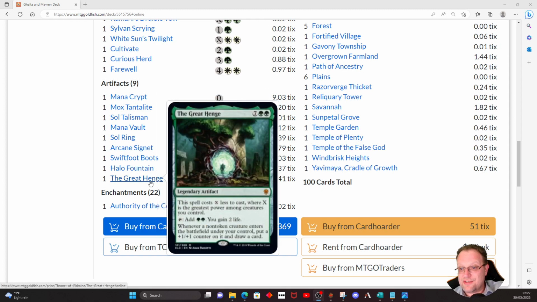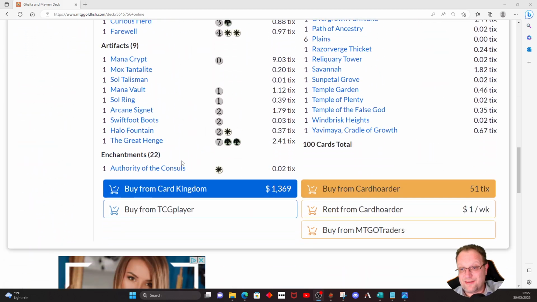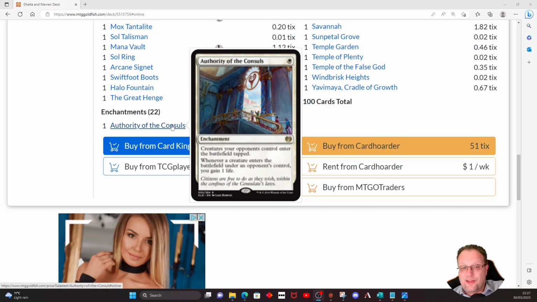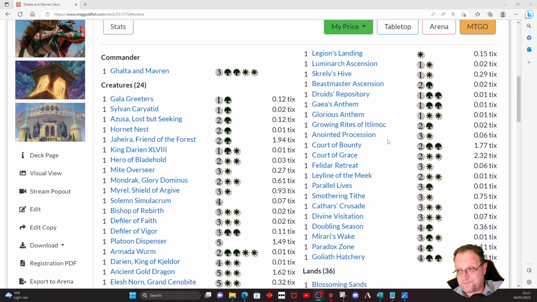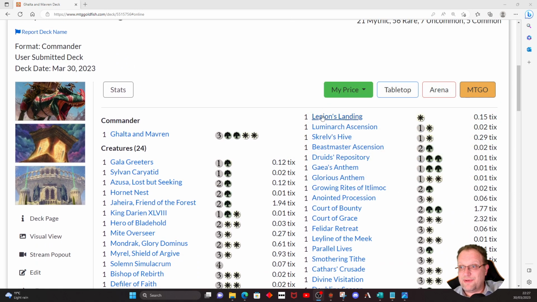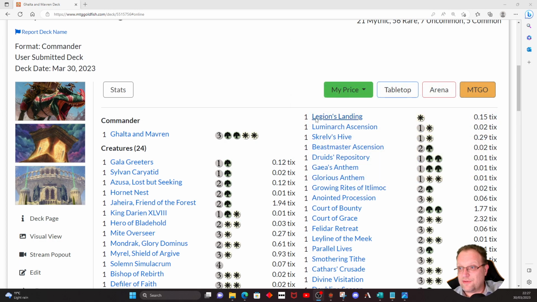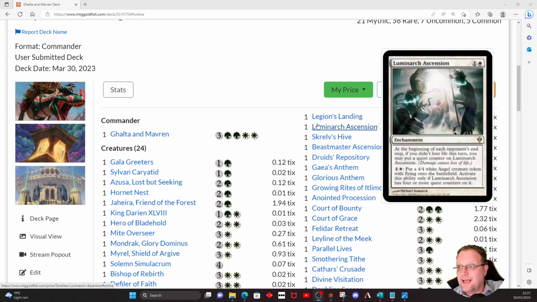And the Great Henge. Couple of green mana, gain a couple of life, non-tokens come into play with +1/+1 if you control a card. You've still got quite a few creatures in here. You know, it's 24 in the deck, so we should be able to do it. Authority of Consuls is here, just to slow down our opponents and gain a bit of life. Legion's Landing, because I figured we must have small vampires, and it's another land that might help in the long run once it stops doing that silly thing.